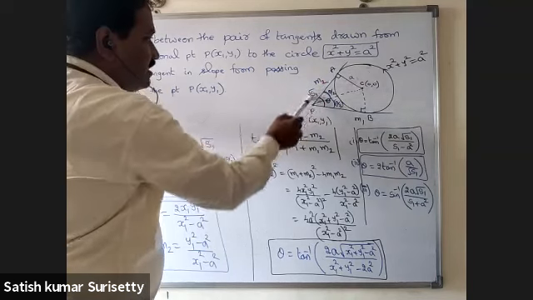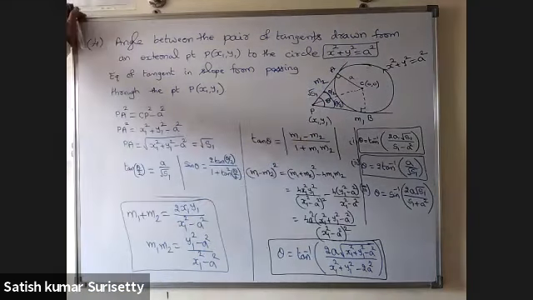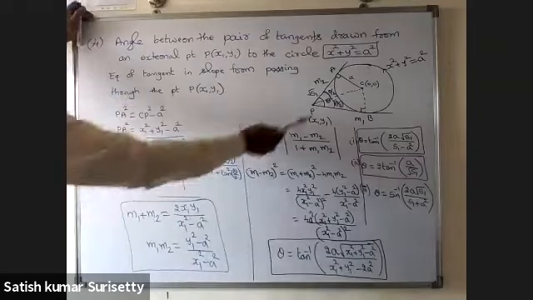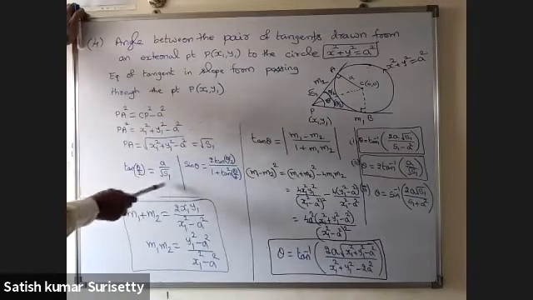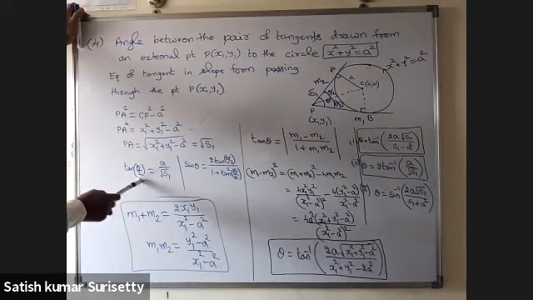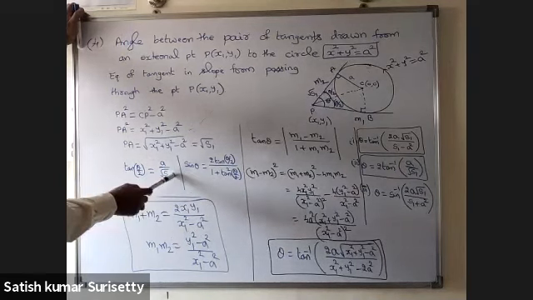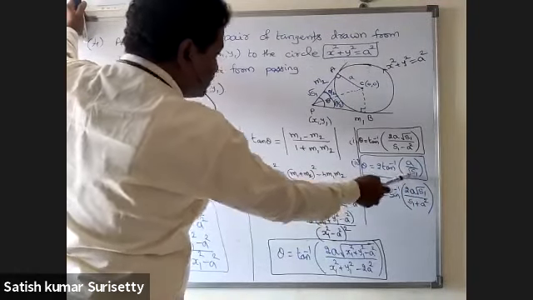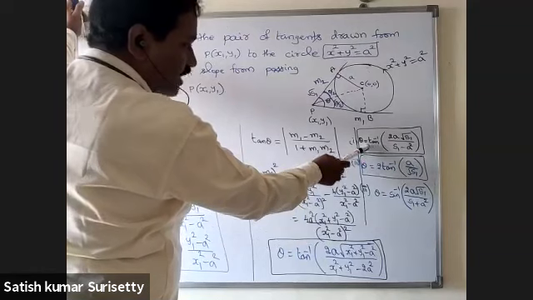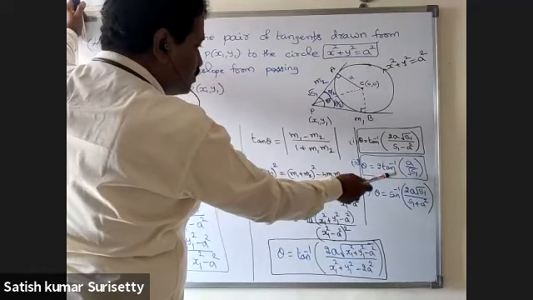In this triangle, if I apply tan theta by 2, tan of theta by 2 equal to a upon root of S1. From this also you can write theta by 2 equal to tan inverse of a upon root of S1, and theta equal to 2 tan inverse of a upon root of S1. So the first formula is in terms of tan inverse, the second formula in terms of 2 tan inverse.